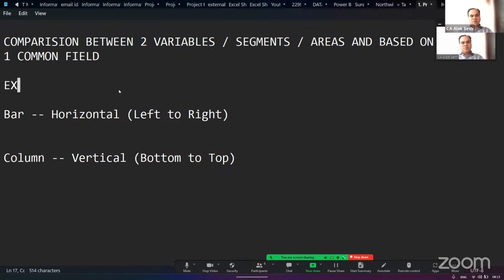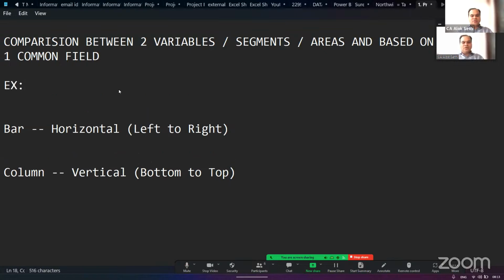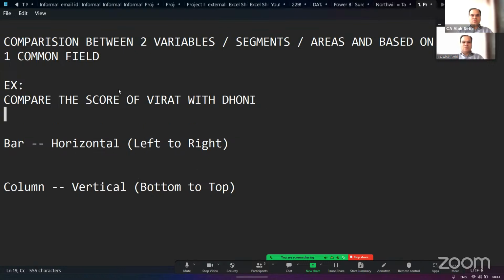Example, you want to compare the score of Virat with Dhoni. Then you can use a bar chart or a column chart.